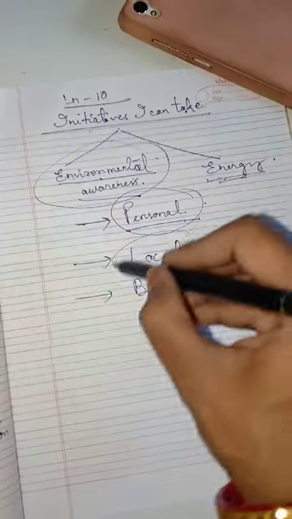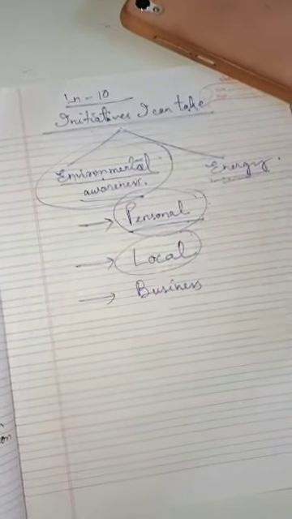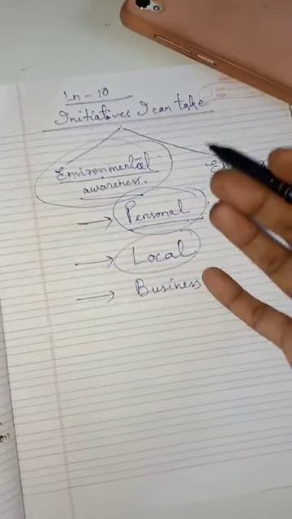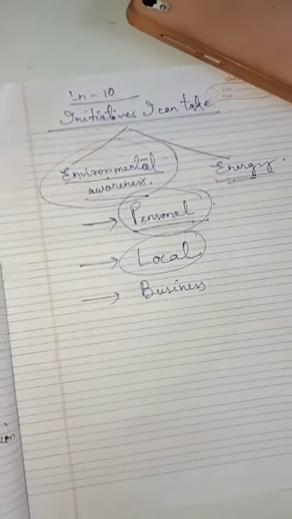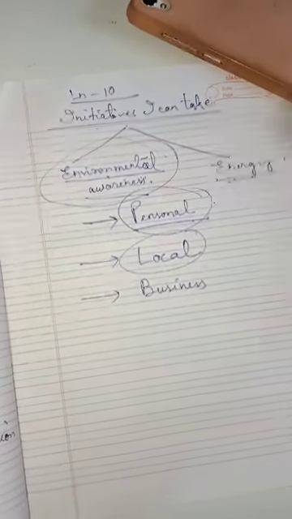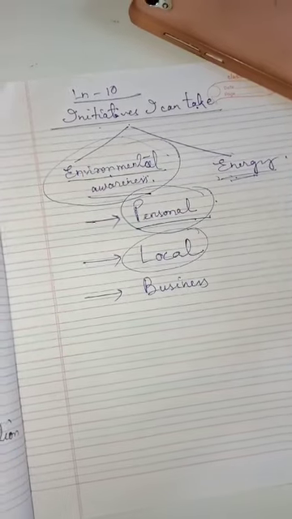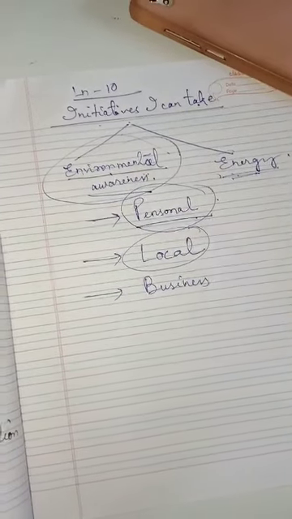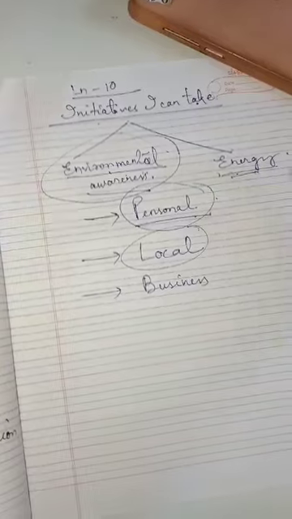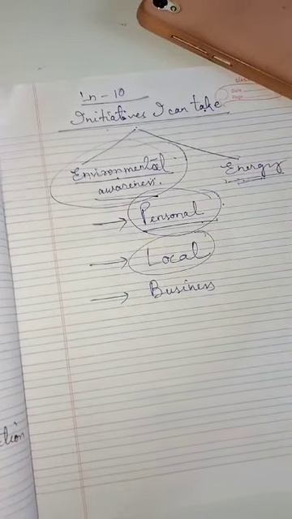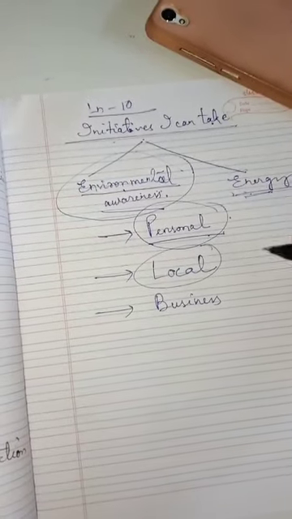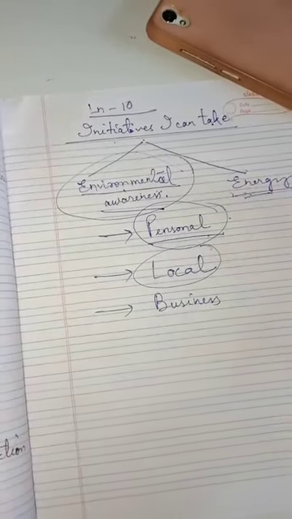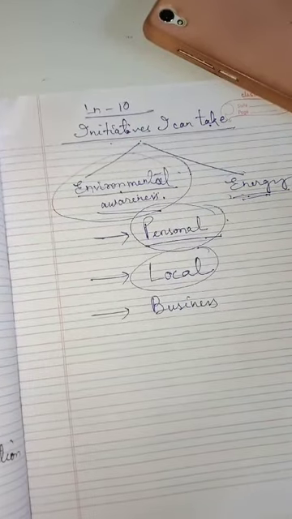Then when it comes to local level, it includes schools or your neighborhood areas etc. At local level, to protect the environment, you can spread awareness on environmental issues like reduction in the use of plastic bottles. You can recycle, reduce or reuse. You can go for afforestation programs and plant more trees, like we celebrate Van Mahotsav in our school. You can save water, energy etc. You can also spread awareness by participating in rallies, street plays or addresses.